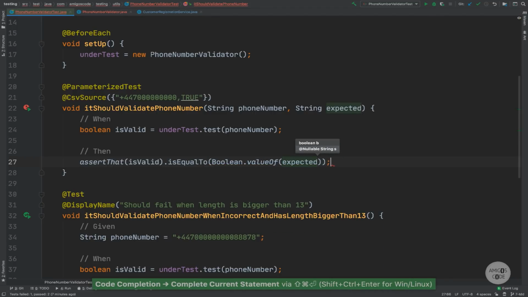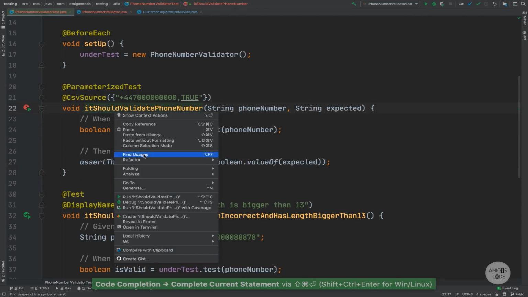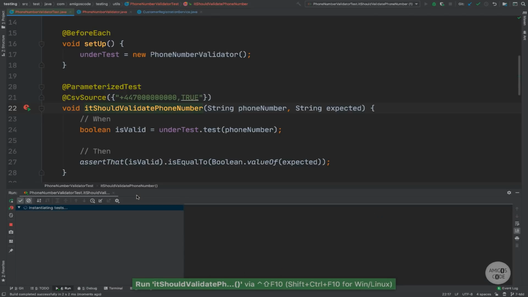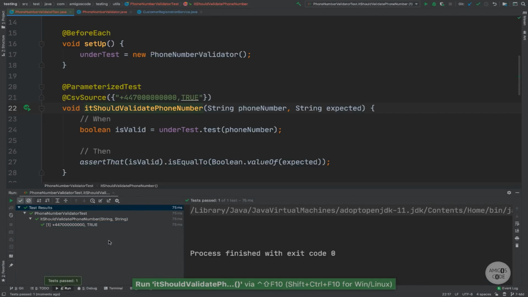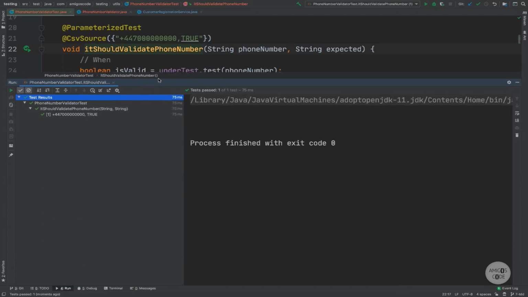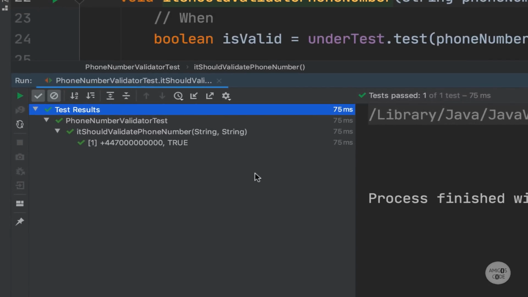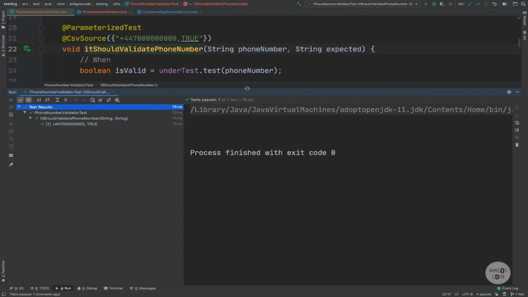Expected, right? So now let me go ahead and try and run this test to see if we haven't messed up anything. So there we go. You can see that it works. And right here, I've just zoomed in so you can see that the first parameter is the valid phone number, and the expected value is true, right? So the test is working.